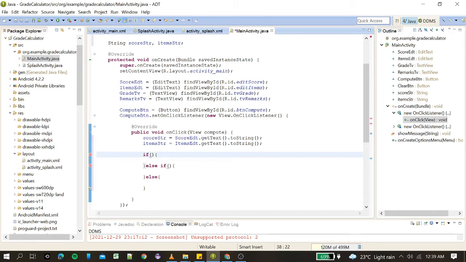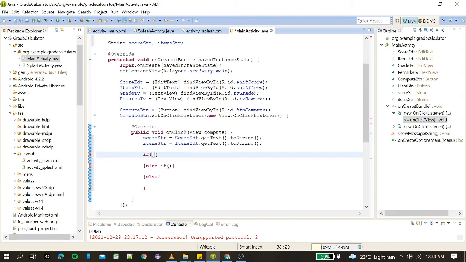So, yung if statement, dito natin iti-test kung merong laman o wala yung score na text box. Kasi paghihiwalay natin, gagamit tayo ng isang error message para mag-prompt dun sa mismong text box na yun. Kaya magkahiwalay yung condition. Pwede rin naman natin gamitin na magkasama, pero hindi tayo makakagamit ng error message. Ang pwede lang natin gamitin ay toast message para mag-display ng error para dun sa mga text box na walang laman.